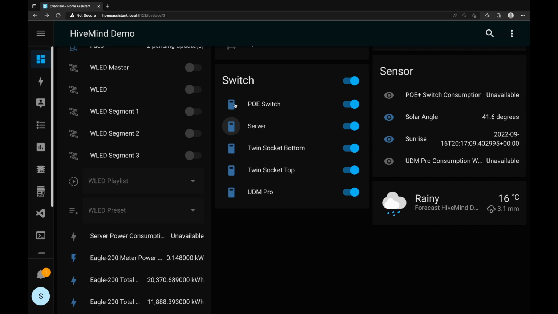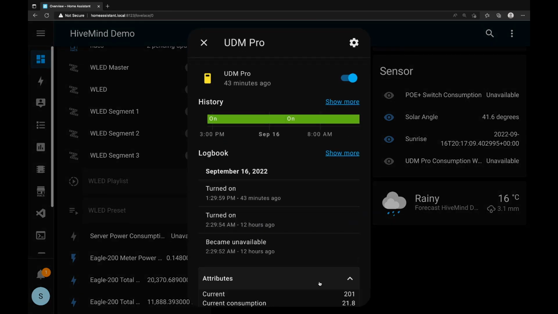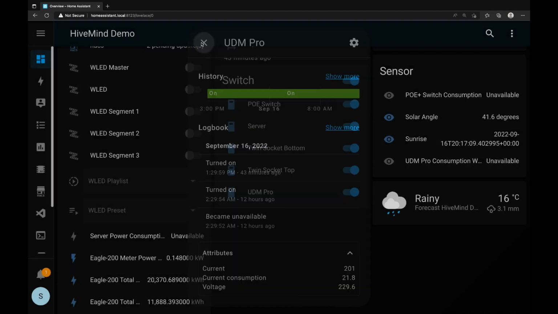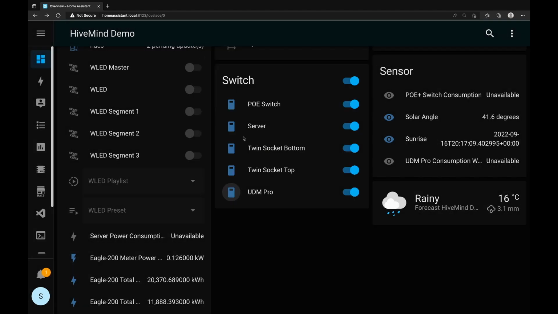I've also got the PoE switch and UDM Pro here as well. And those are exactly the same switch entities with exactly the same attributes. So I'm going to break those out into their own entities while we're at it. Breaking this out into its own entity is going to make it a fair bit easier to graph in my Grafana dashboard, and in a future video, we'll also be taking a look at setting it up so that we can then make it available in our Home Assistant Energy dashboard.